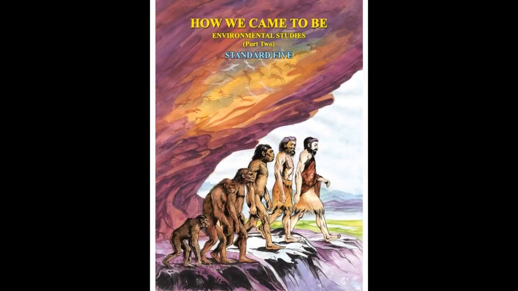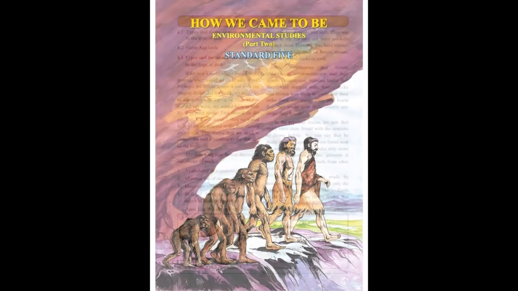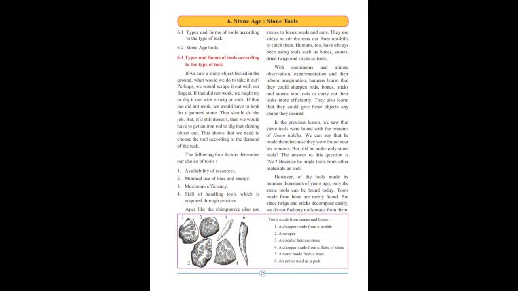Good morning, students. Today we are starting with our second unit test portion of EVS2, how we came to be. Lesson number 6, Stone Age, Stone Tools. Students, in the previous lesson, we studied about the progress of man from his early stages to modern age. Today we will study about Stone Age and stone tools in a lesson.